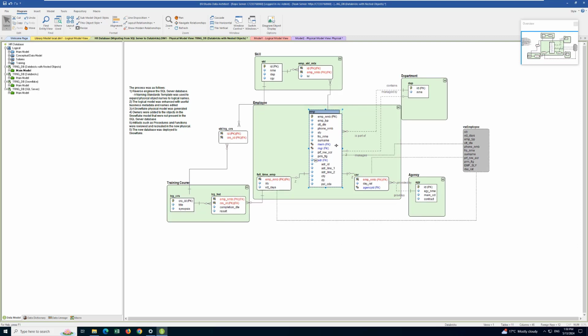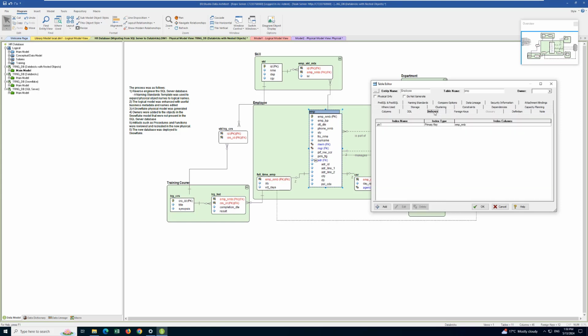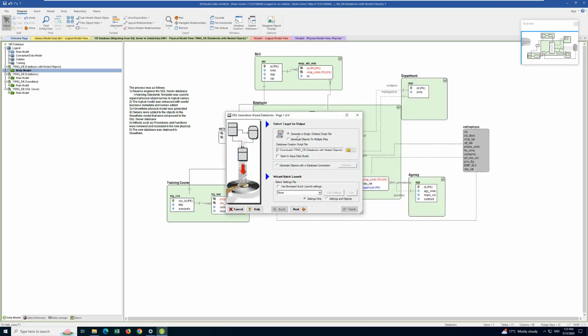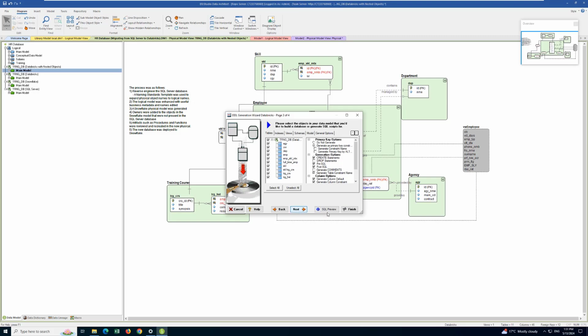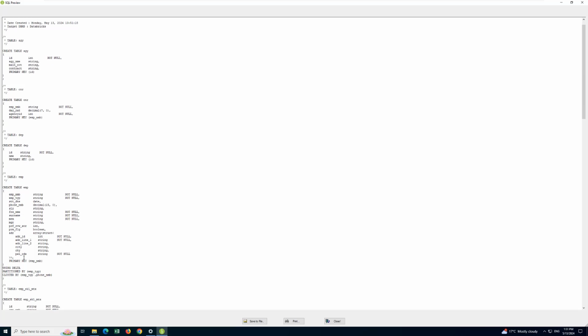Once we've created our physical model, then we've got all those Databricks specific properties that we can set. So we can set partitions for our tables. We can set clustering values. We can also add bloom filter indexes. And from here, as usual, we can generate our DDL code for Databricks. We can see our code, and there's our nested structure we were looking at in our employee table.